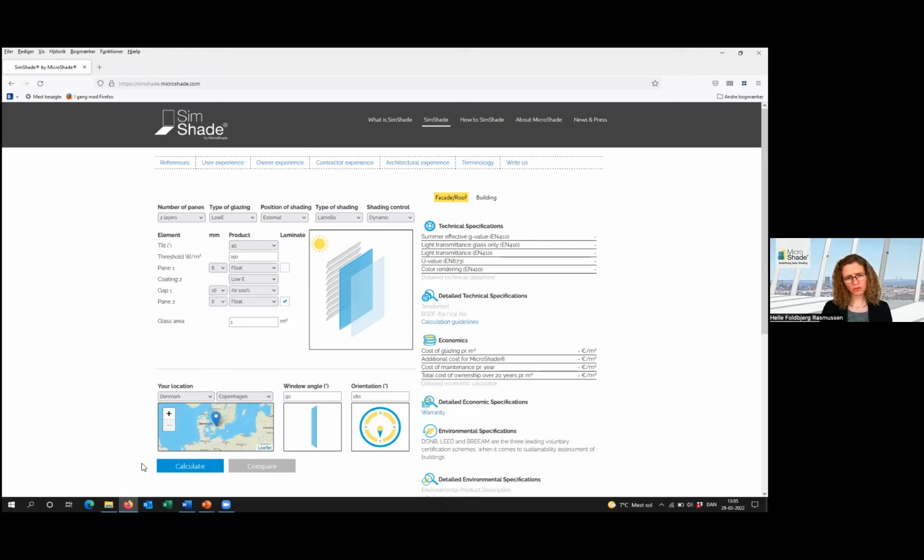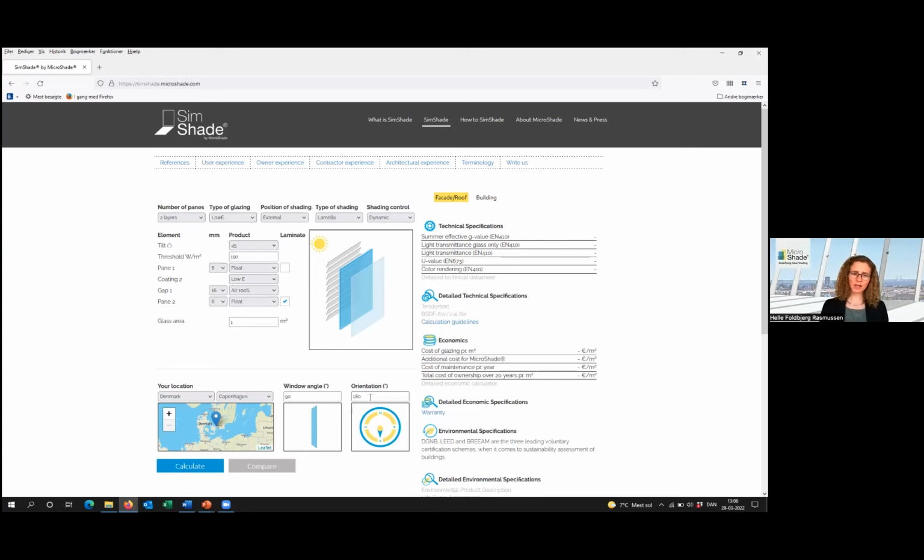The reason for us to have an input for the location, and also window angle and orientation of the facade, is because we actually use climate data in order to calculate the output values, and especially the effective G value, which is a calculation of the G value for every hour of the year, taking into account the position of the sun in the sky, and also weighting the G value for each hour with the intensity of the solar irradiation on the exact mounting direction of the glass.